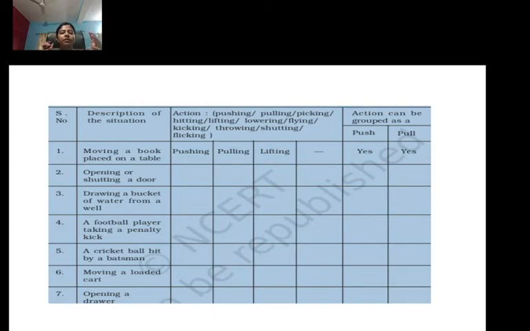Now students, suppose a magnet attracts a piece of iron towards it. Suppose this is a magnet, this is a piece of iron, and this magnet will attract the piece of iron. Is this attraction also a pull or push? Yes. What about repulsion between similar poles of two magnets? Is it a pull or push, students? First answer me: if a magnet attracts a piece of iron towards it, is this attraction also a pull? Okay, yes, alright. Now what about repulsion between similar poles of two magnets? Similar poles, right? Is it a pull or push?